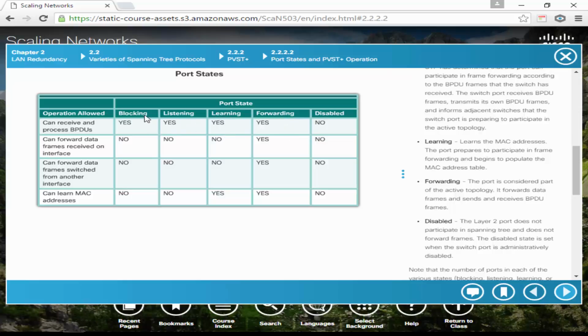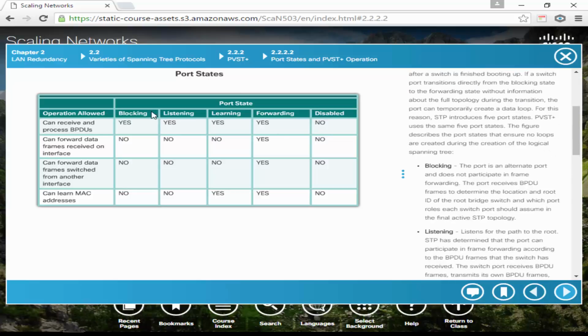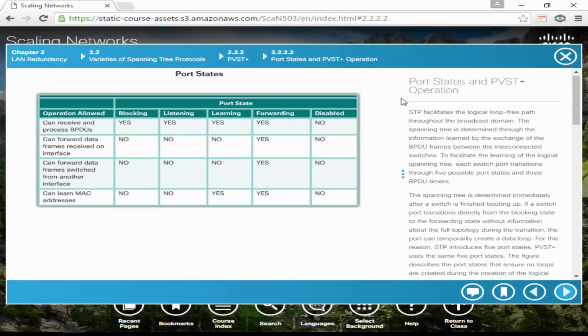Blocking would be orange on one side, green on the other, because one side would be forwarding to the blocking port. The blocking port is going to be in that alternate port state. These states have to do with PVST plus, or with spanning tree. We're going to change a little bit when we get to rapid.